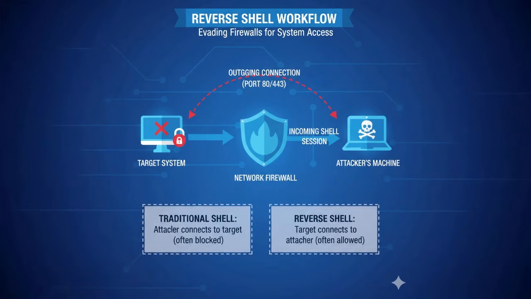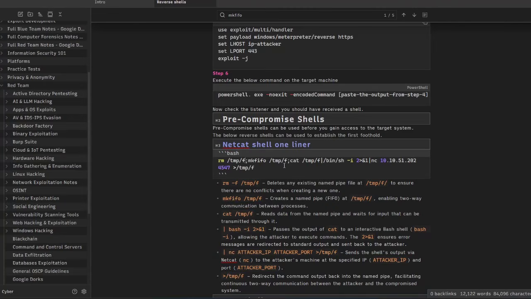The reverse shell is sometimes called a connect back shell because it allows the attacker to execute system commands on the victim machine by first making the victim connect back to the attacker machine. That's why it's called a connect back shell. It's used widely in cyber attacks. Here's a popular example of a reverse shell.